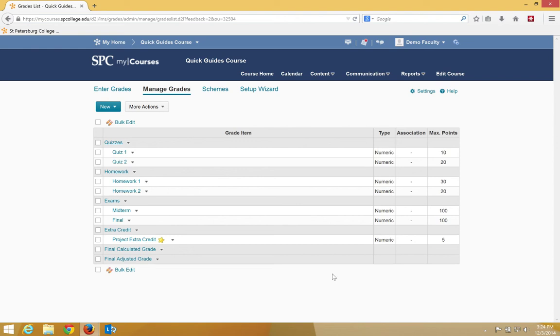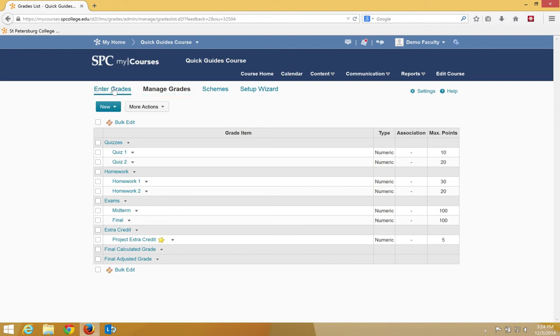Understanding how the bonus item affects the final grade in a points gradebook is pretty simple, but I think it's important you see it anyway, because one of the things you really have to consider with a points gradebook is how much extra credit you're giving the student compared to the rest of the points for the course, because this will count for that number of points.